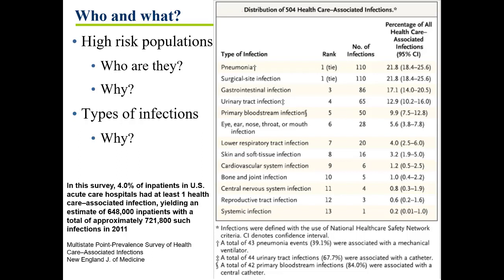People who are having instrumentation put into their body via maybe, let's say, a catheter or something put into a vein, maybe a trach tube, some instrumentation that bypasses their normal defenses. Any of these are ways that microorganisms can get into the body. So you can see that these high-risk populations relate to the top 4 infections that I just laid out for you on that chart.